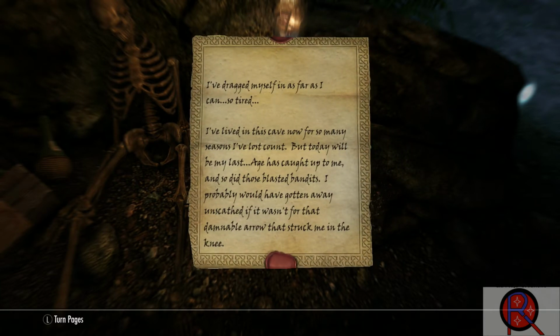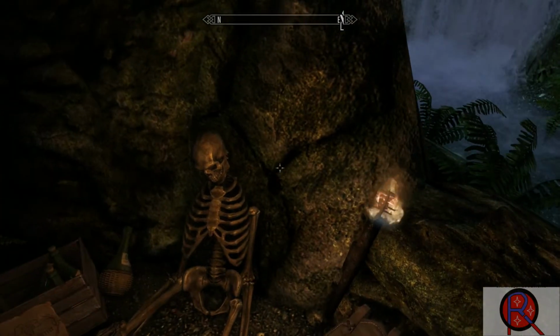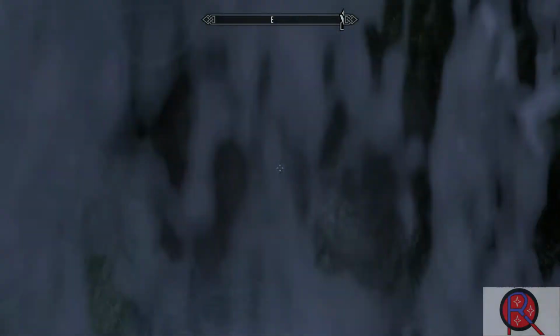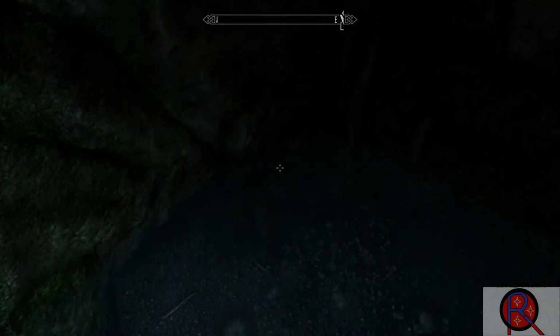So there's a Talos shrine, a wood chopping block, and a little hunter's area here, a tanning rack with some bear pelts, zebra pelts, a storage for leather and hides. That's all nice. But, alright, let's see who this skeleton might be.